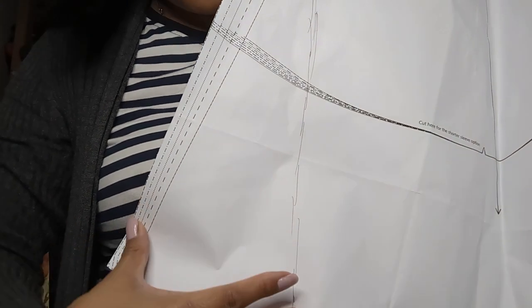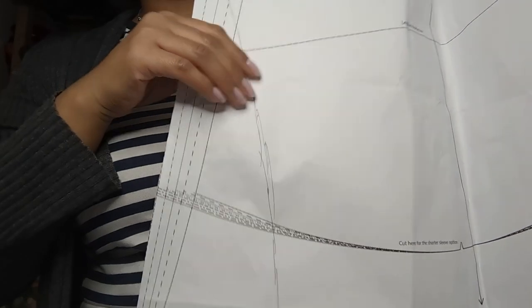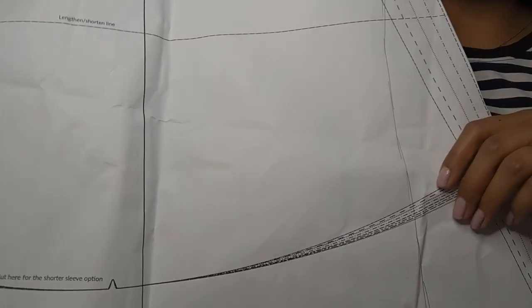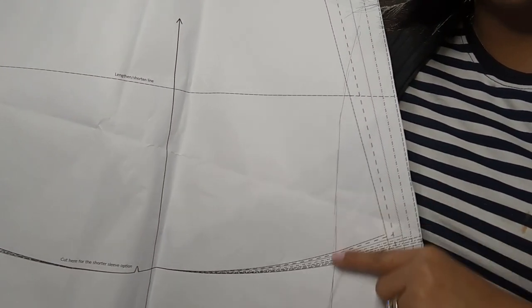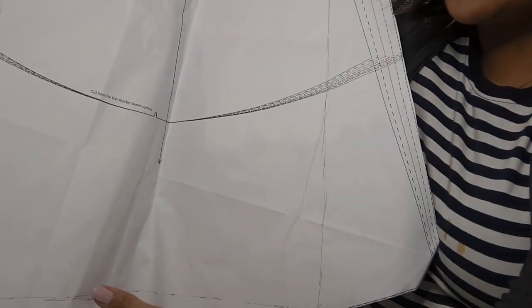That's almost 6 inches that I've taken off there, grading upwards. So as you can see, there's a lot that I had to cut off to get rid of the excess poof on the side. And then at the bottom as well, I would probably need to take about an inch off. So I think I'm just going to draw those lines properly on here and then keep that pattern piece from now on as the Lyra shaped sleeve for the Bakerloo.